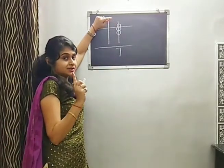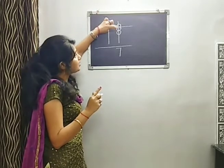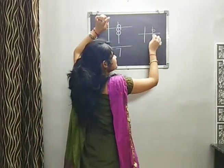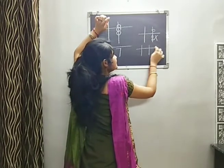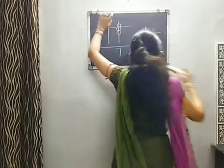Very, very important. If you do not draw like this, your answer will be wrong. You have to join all the beads together. If you draw it in this way, I cannot give you mark. This is wrong. Even if you draw it in this way, wrong. These processes are wrong. You will not get mark.